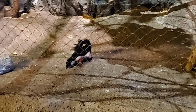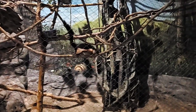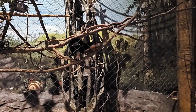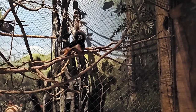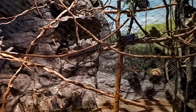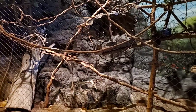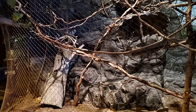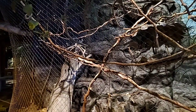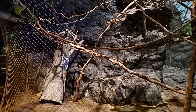Does he like to run in his tunnel? Oh yes. It would be hard to show on Facebook, but Filbert does have access not only to this exhibit, but to a system of tunnels that leads out above the guest walkway here in the rainforest exhibit. He enjoys running through those tunnels during the day. While the zoo is closed and the keepers are out on the walkway, he likes to see what we're doing and will run around in that tunnel system looking for the keepers. He also builds a nest usually up in the tunnel system, in addition to the nesting place provided in the exhibit, using any leaves or nesting materials we give him.